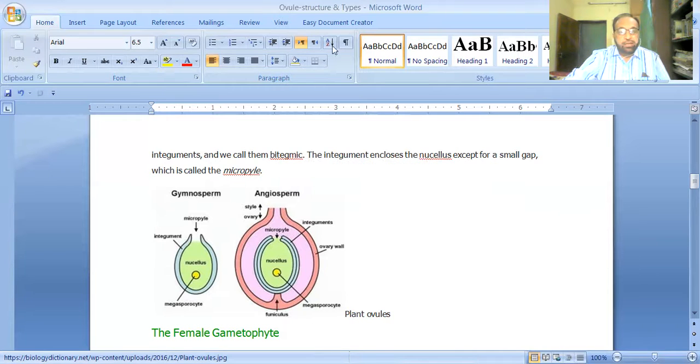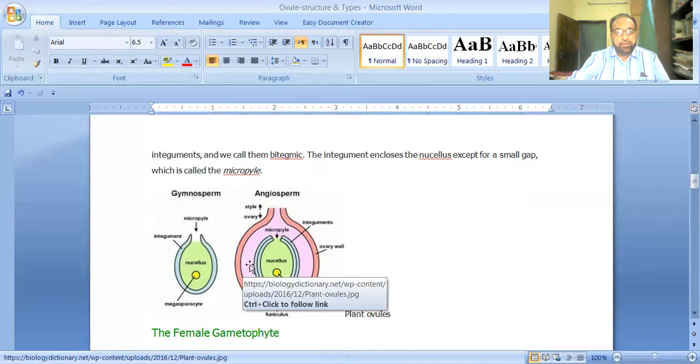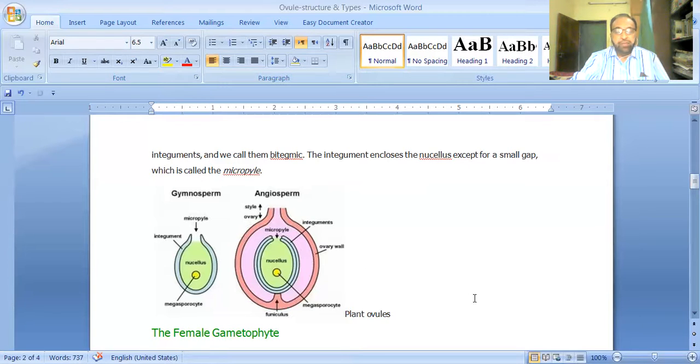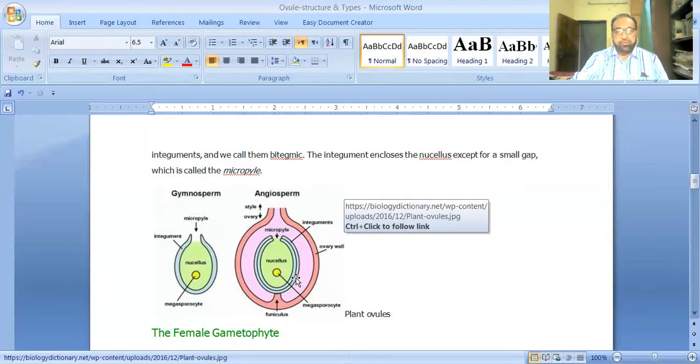Then you will find that this particular region is called the nucellus. It is filled with nuclear sap, and it protects the embryo sac that is present on the central side and is useful for the fertilization purpose. Then on the inner side, a complete structure is present. It is called the embryo sac. Sac means bag. Embryo, because the embryo is present inside it, which later develops into embryo, endosperm, and then seed. This is covered with a particular wall called the wall of the embryo sac.